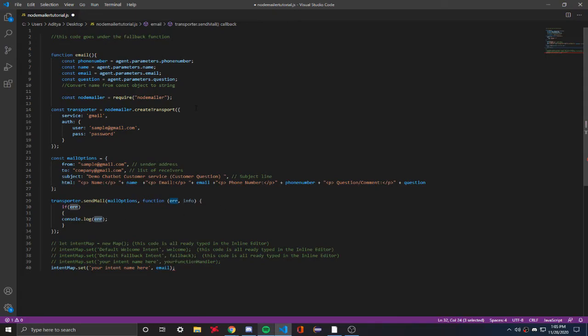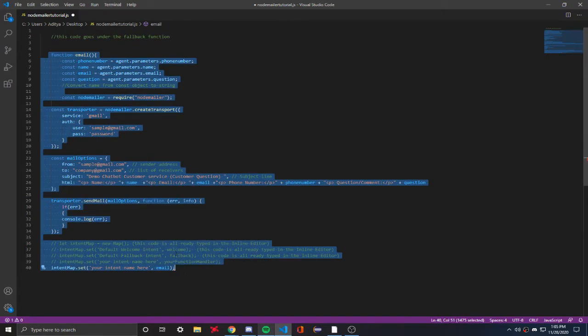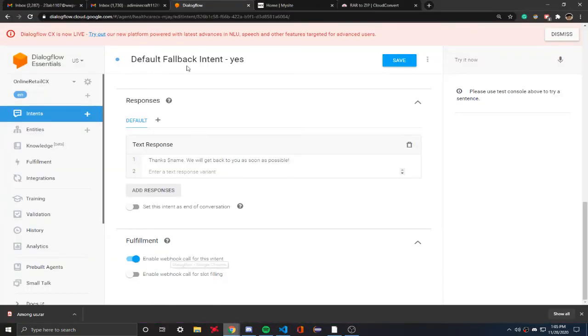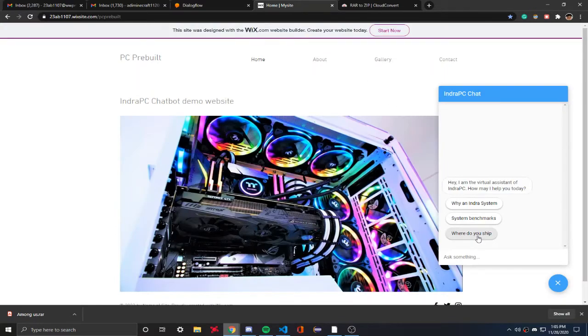So this is basically it for the video. I'm going to show you an example of how it works. So this is the exact code I use in my fulfillment and for my shopping. Except the email and everything, like my email, password, and username, would already be typed in for me. I don't want to give you guys my password.